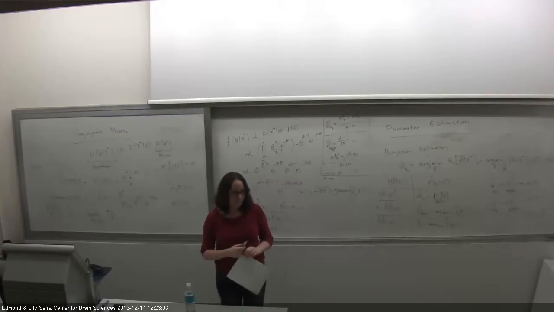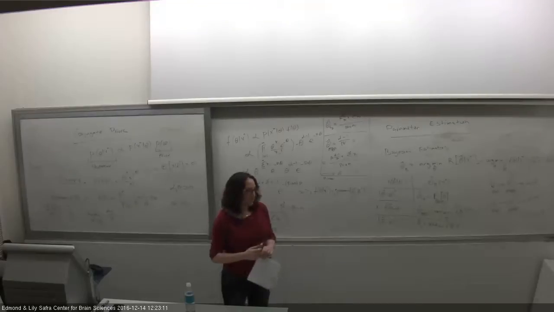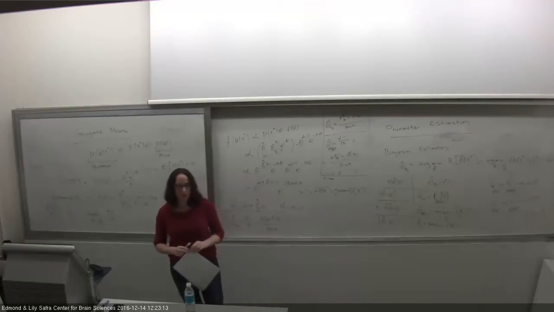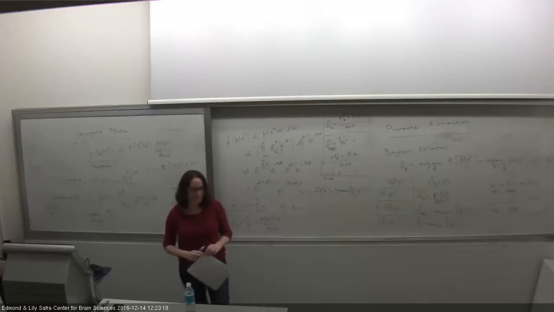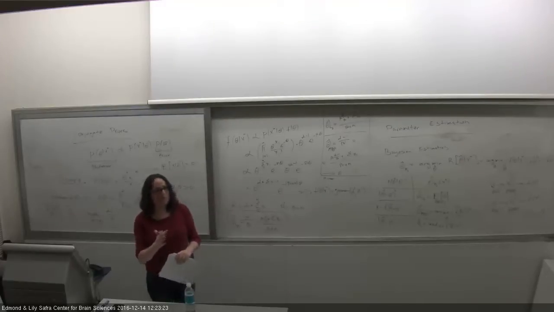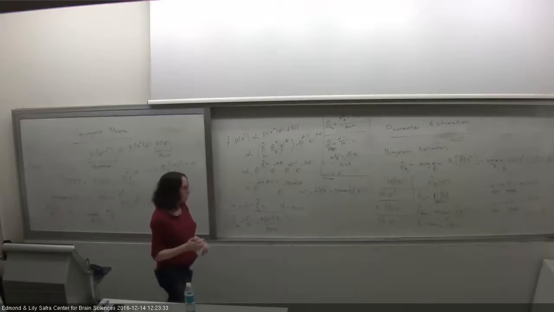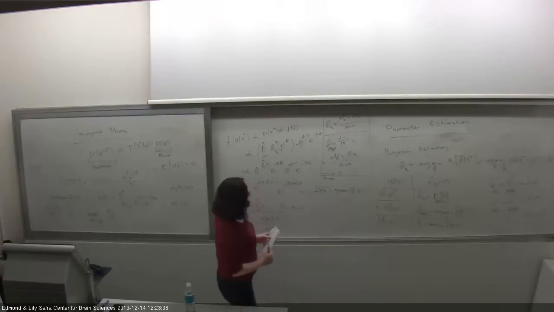Is there a constructive way to find them? Not beyond exponential families, I don't know of a constructive way, but most of the distributions that we're considering are exponential. Actually, I think almost all of the distributions that you have seen so far in the course are exponential. There are a few exceptions that are actually useful, but okay. Any questions so far?